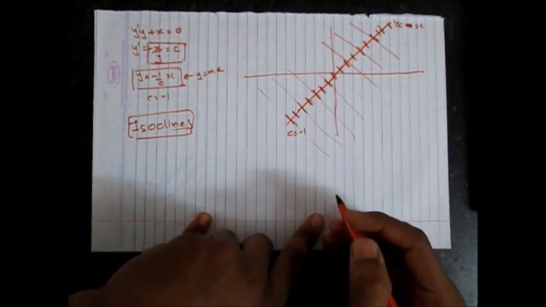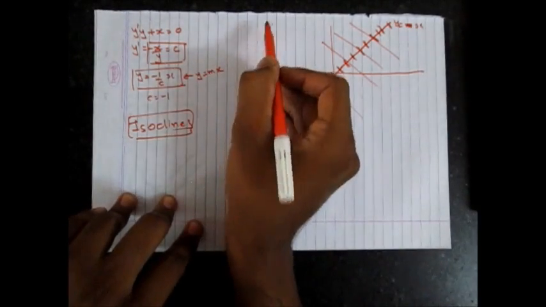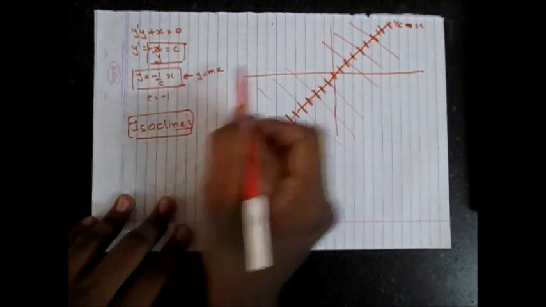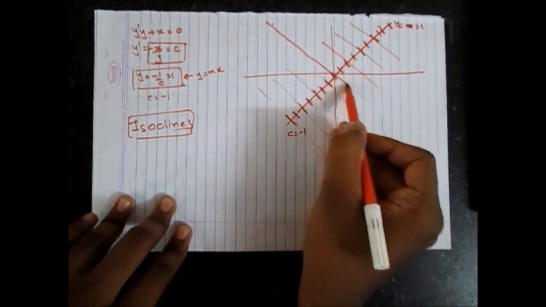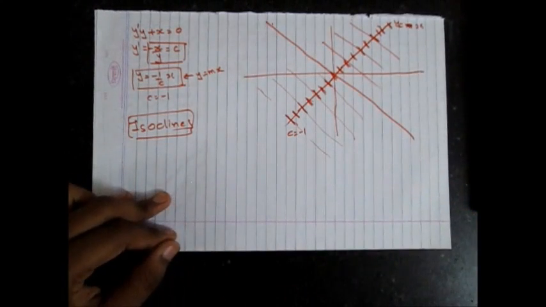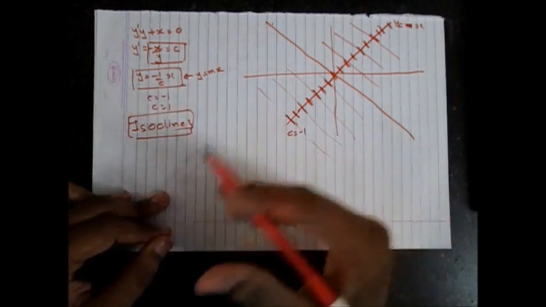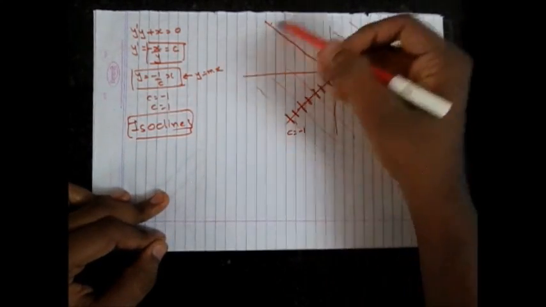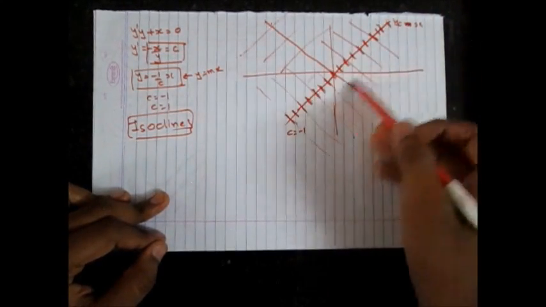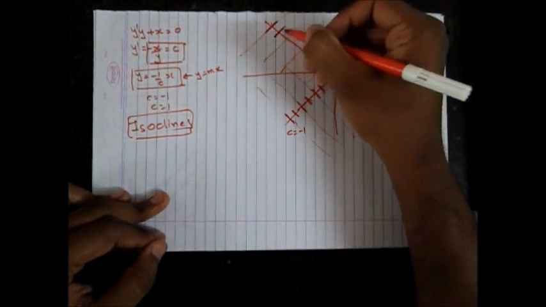case. How about c equal to 1 line? For c equal to 1 line, I will get equation y equal to -x. So my line will look like this. For c equal to 1, I am going to draw the lines which have the slope equal to 1. That means the lines will look a little like this. So instead of drawing the full lines, I am going to draw once again the isoclines.